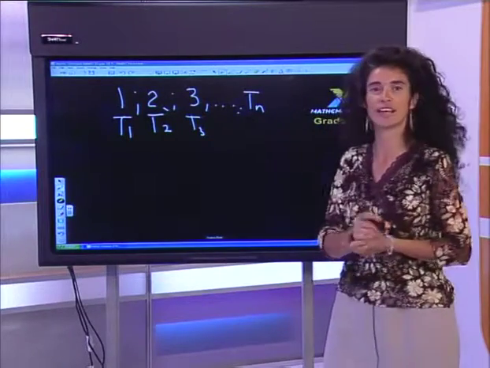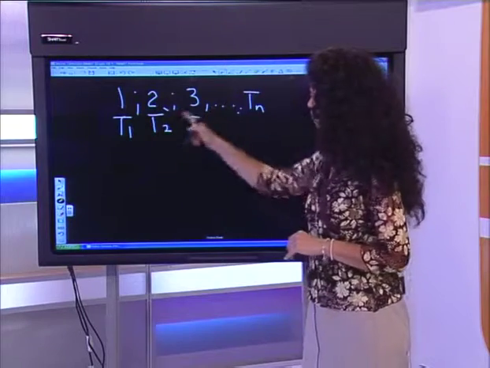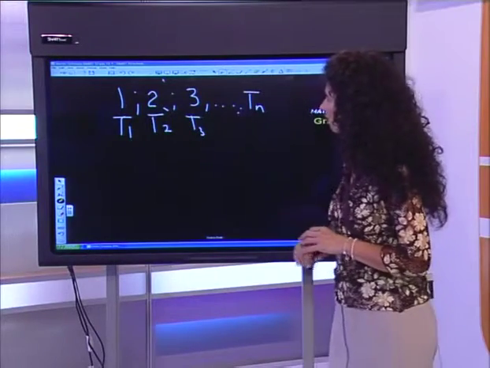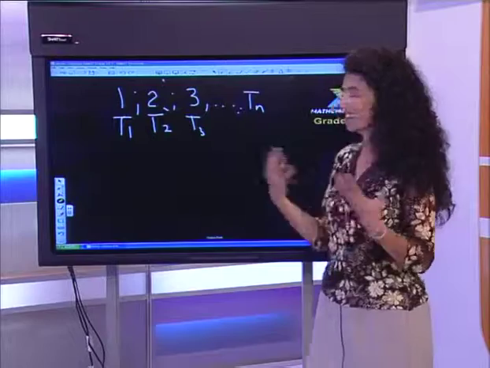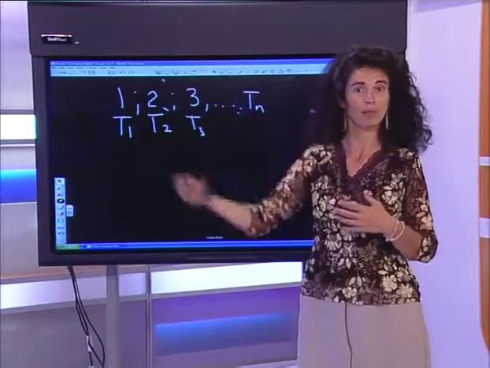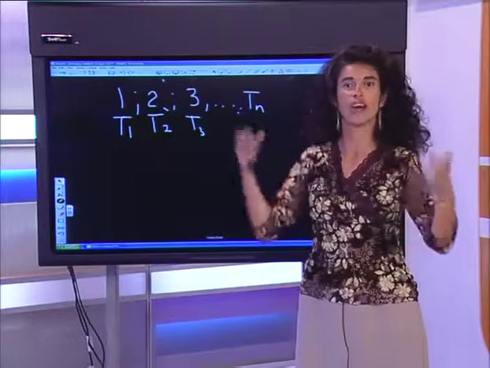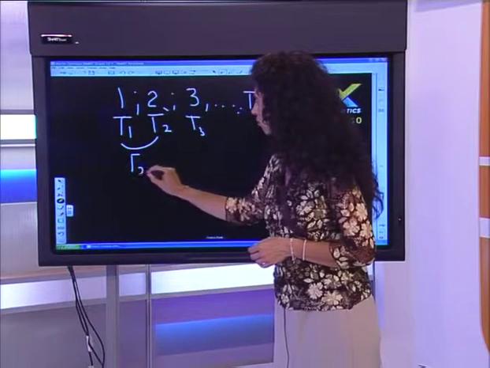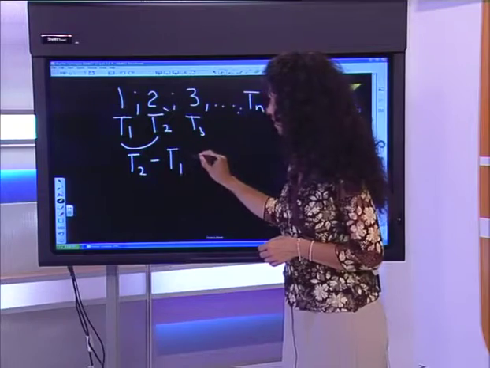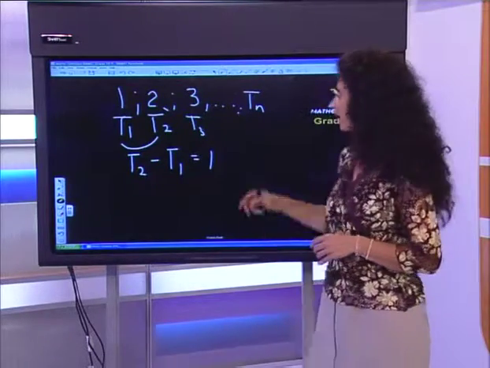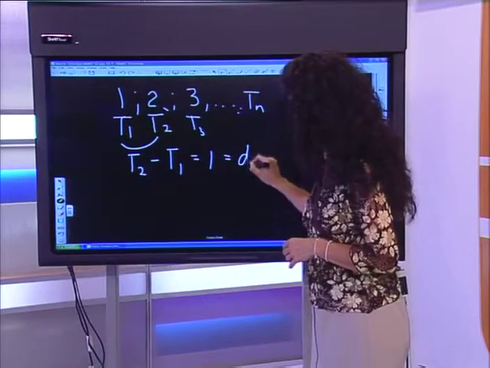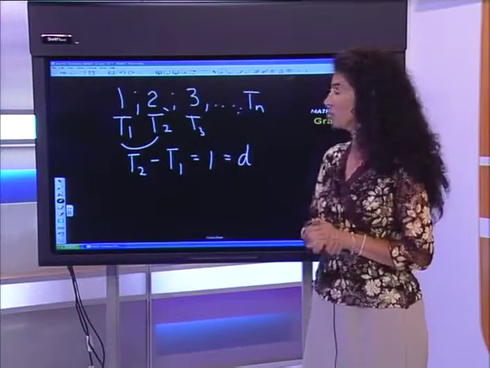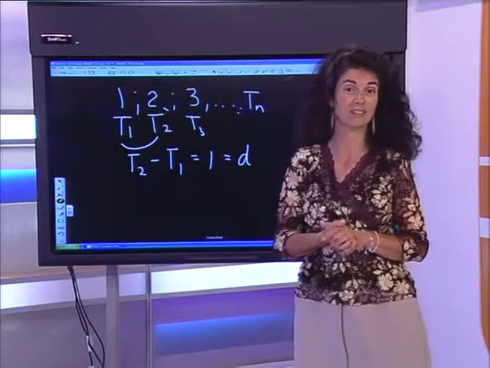Right, so Tn is that general term, and each of the subscripts refers to that term in the sequence. Now, we'd like to do a little bit more on these and to say that this sequence, what do we observe? What is its nature? What does it look like? It goes up in ones, and we've got a special maths name for that. We would talk about the difference between these two. So it would be T2 minus T1 gives us the going up in ones. And this will then be called just a little d to indicate that it's the difference between those two terms. Now, this would be a general example of what number patterns would look at.